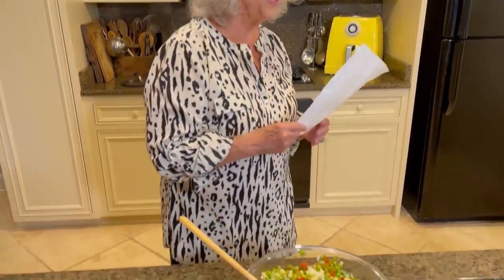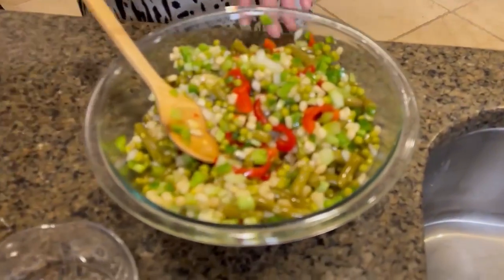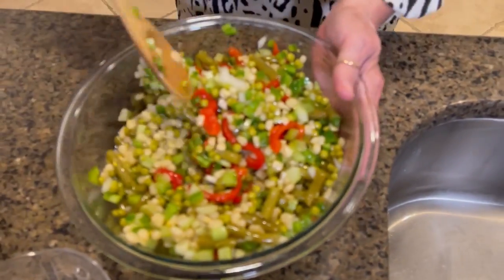And she said, then once it's cool, mix it all together and put it in a beautiful bowl to enjoy all the colors and shapes. Hope you enjoy. Teresa Gettle. Thank you, Teresa. I just love, love, love it.